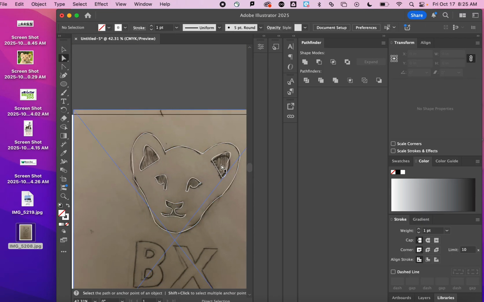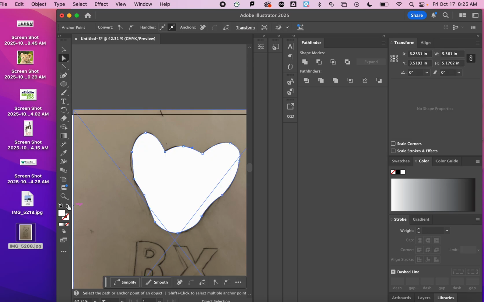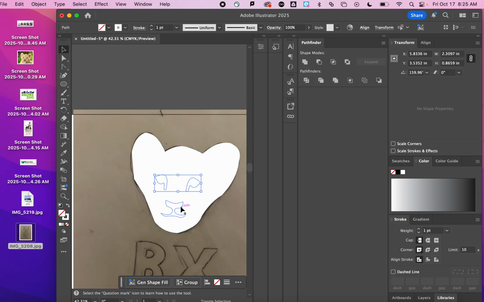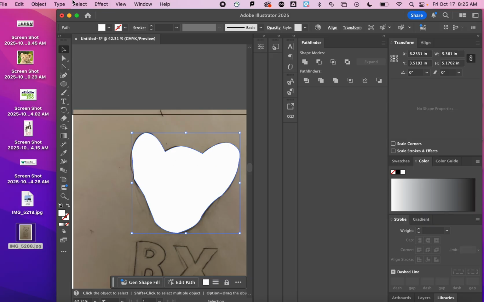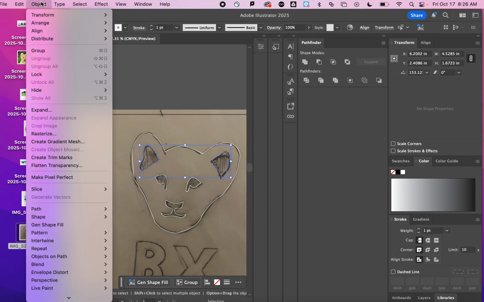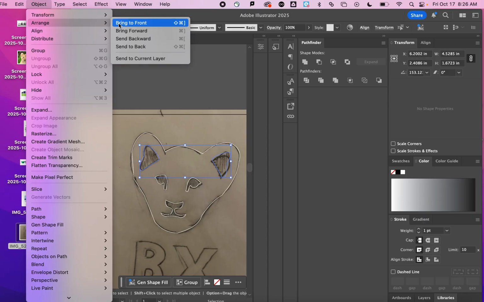Now, many of you will want to use this as a cutout, and I don't want this to get too long. So what we're going to do is make this a whole background piece. We're going to use this selection tool, and I want this whole object here. I want the eyeballs, I want the nose, and I want the ears, but I can't select them. So what that means is that this object is above. So I'm going to just keep it as an outline. I'm going to select the ears right here because these were made before, and I'm going to go up to Object, to Arrange, Bring to Front.